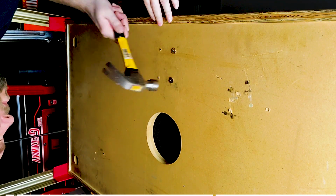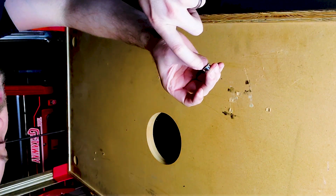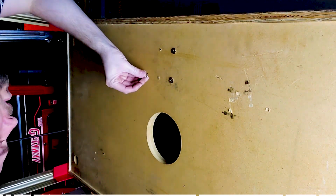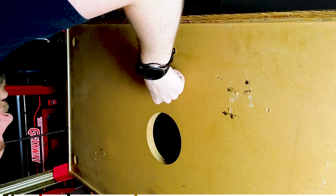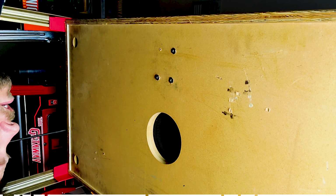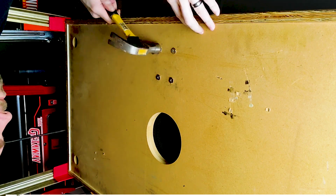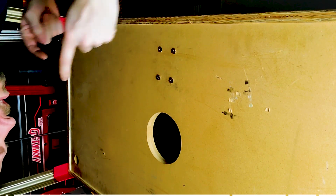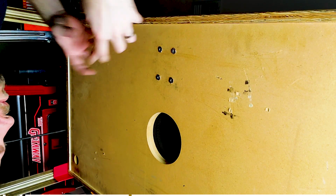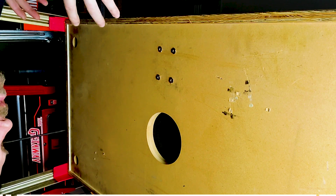In case I didn't show you what a T-nut was, it's this right here. It's got spikes, 3 of them, that go into the wood. Well, it's not real wood when it comes to a pinball machine. Alright, at least right here. This is MDF. That's birch. Anyways, there we go. We have now got the bracket system and mounting system in place for the shaker motor. So once we screw that into this portion right here, it's going to anchor itself to this MDF right here, making it very sturdy.